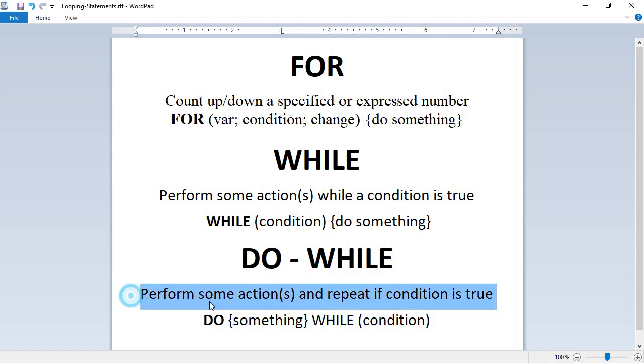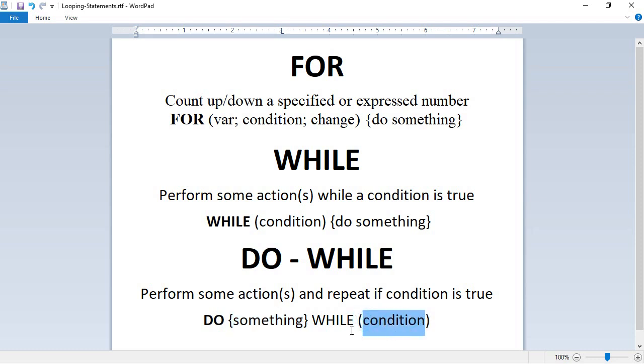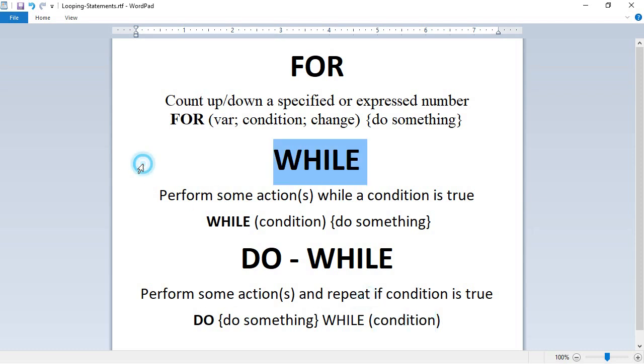However, the do while performs the actions you specify and repeats them while the condition is true. So it will do the something one time for sure, and then if the condition is false, it'll exit, so you'll always get at least one execution of the action you specify in the something section here for the do. Actually, this should say do. We didn't put do something because we didn't want to be confusing with the do command. These are just inserts we put in here: do something and condition. So basically, while may or may not execute depending on the condition, and the do while will always execute at least one time.